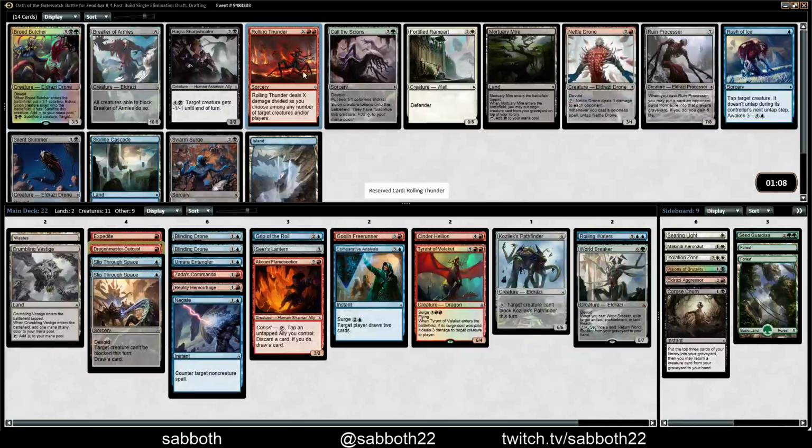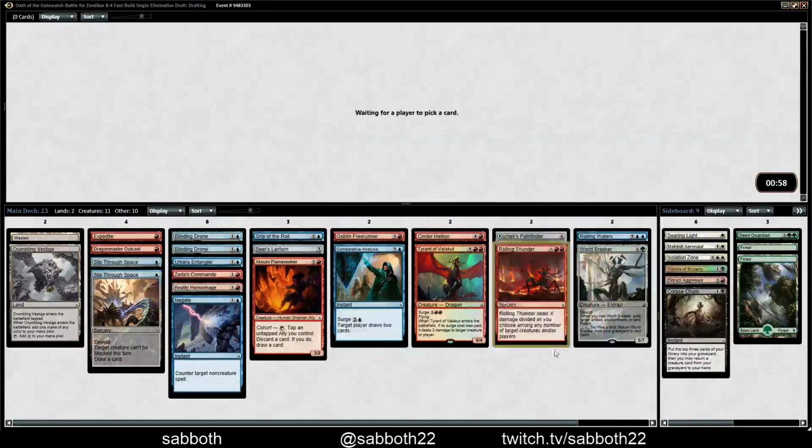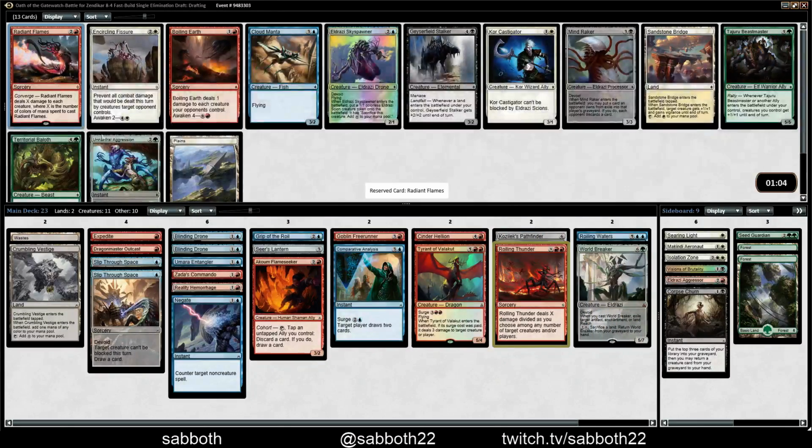Ooh, Brood Butcher. It's probably got to be Rolling Thunder here, though. Play a lot of lands in this deck, 18 maybe, and just cast Rolling Thunders. Win that way. Radiant Flames. Whoa, that's got to be it, right? I mean, foil Eldrazi Spawner. Yeah, Radiant Flames.